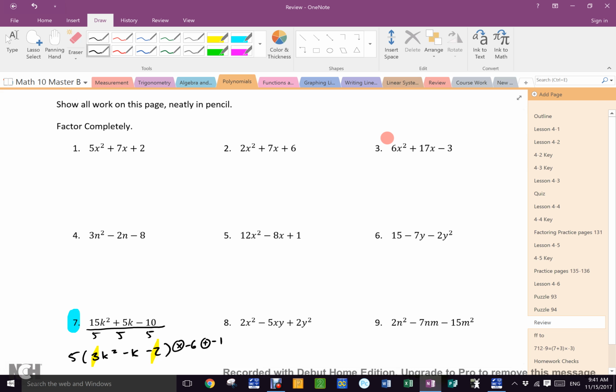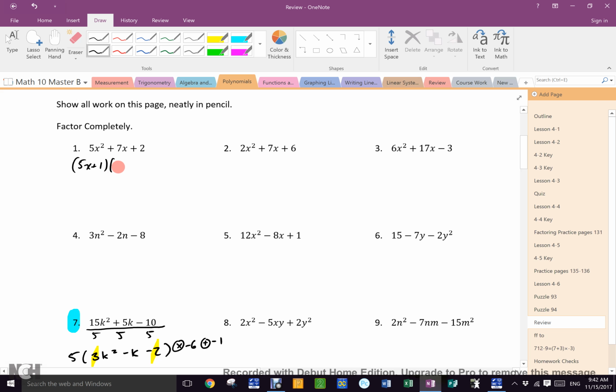Would anybody like to give me the right answer to the first one? Right answer. All I need is the answer, because if you didn't do it, then you shouldn't get to see how to do it. And if you did do it, you just mark it right or wrong. And if it's wrong, then you say, hey, how do you do that? So what's the right answer, Carlin?